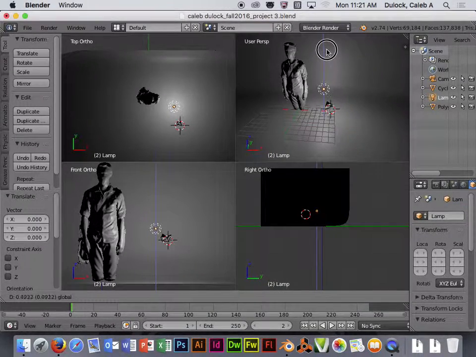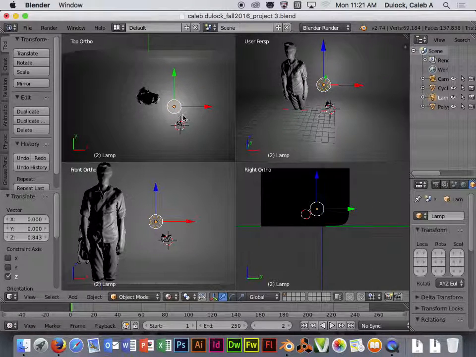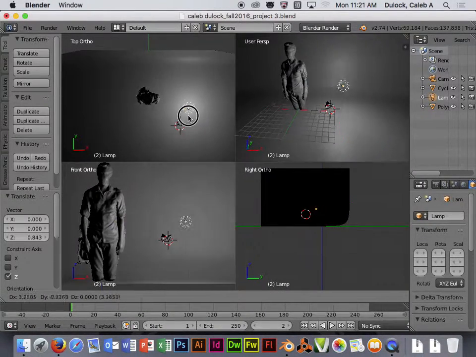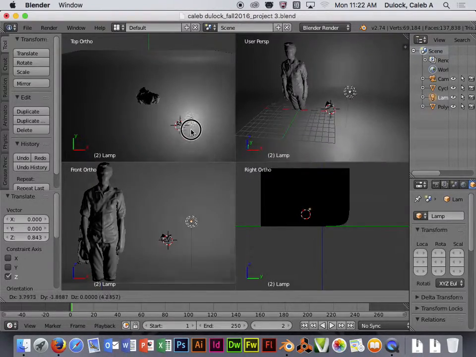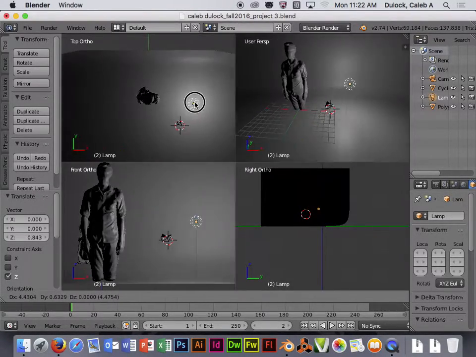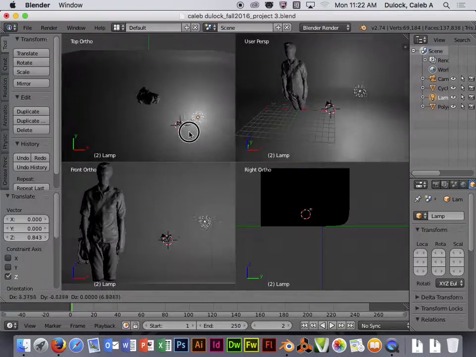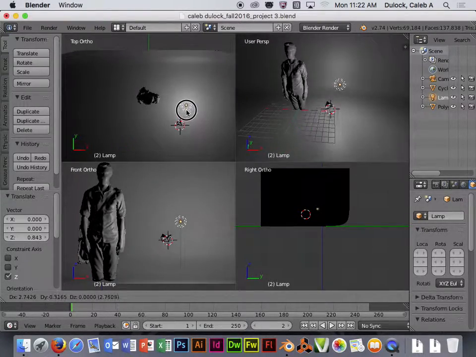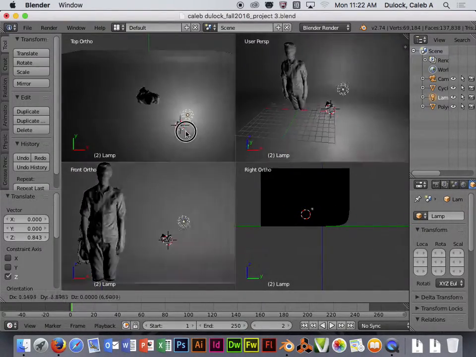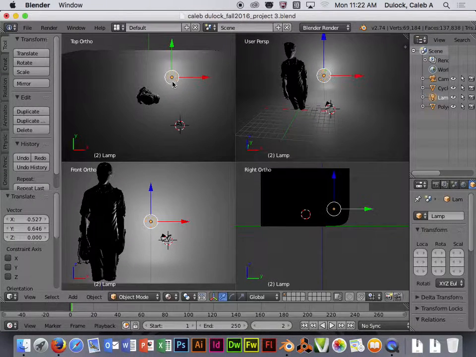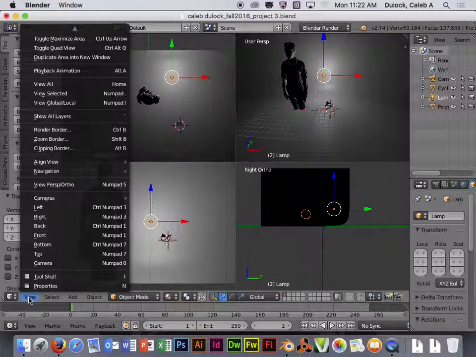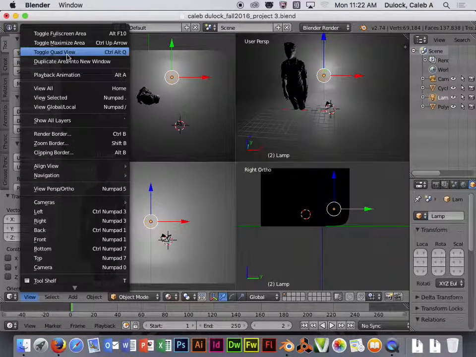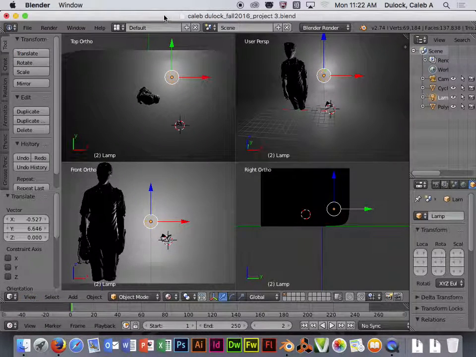other surrounding objects. The cool thing is we can move around our light source inside our scene while we're in here. Now bear in mind, my scene is open with the quad view. If you don't, it'll make it really kind of hard to navigate this thing. So I do recommend having quad view turned on. If you don't remember how to do that, just go to View at the bottom and go up to Toggle Quad View. And that'll break your screen into 4 sections.